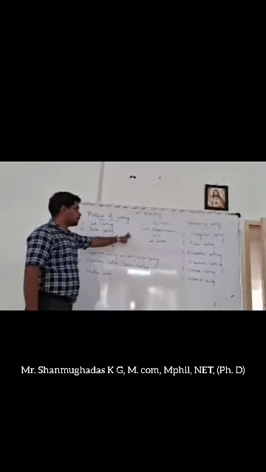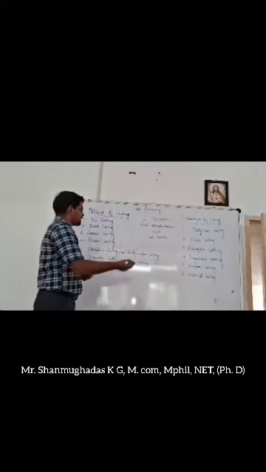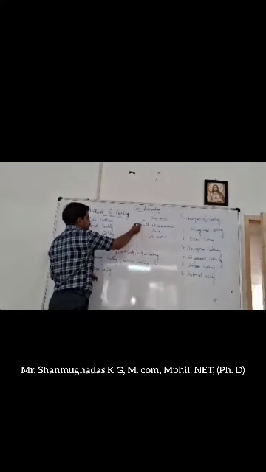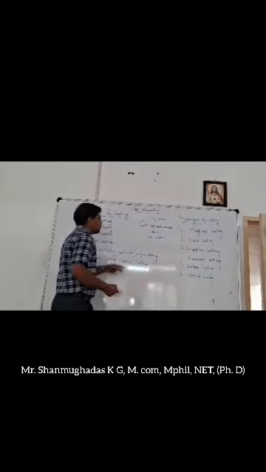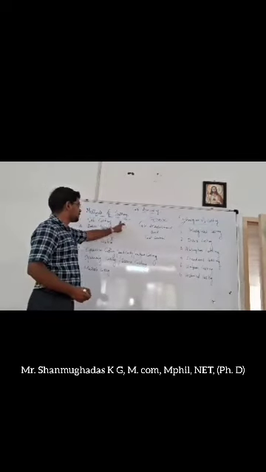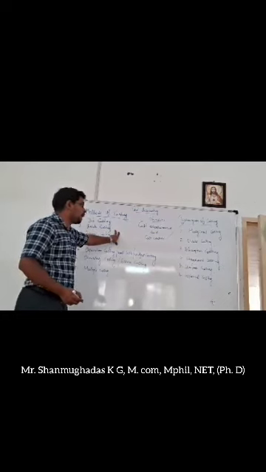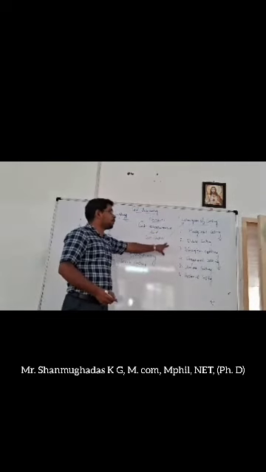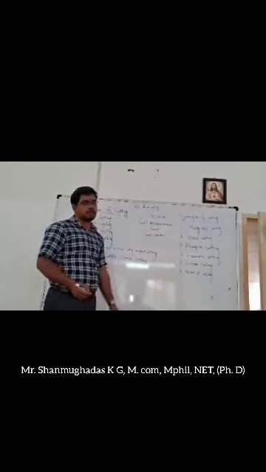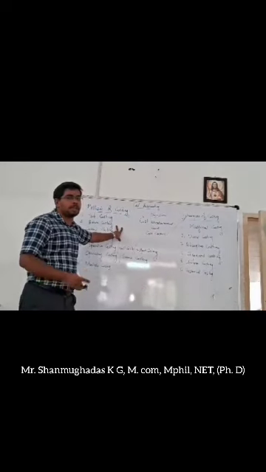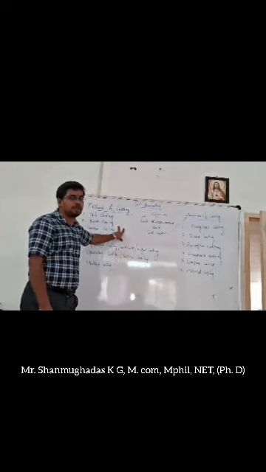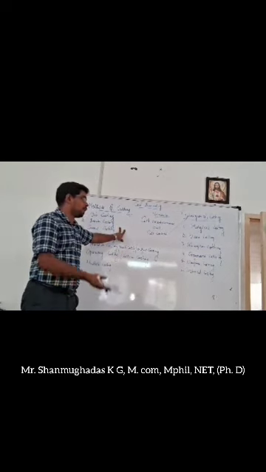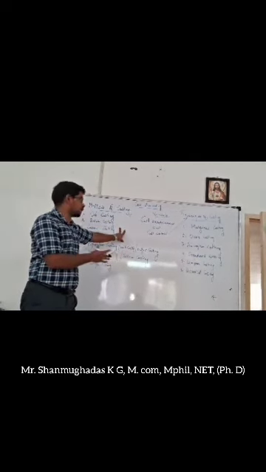And these objectives can be achieved through methods of costing and techniques of costing. For the ascertainment of cost, we depend on methods of costing, and for cost control, we depend on techniques of costing. So, methods of costing are used for cost ascertainment, whereas techniques of costing are used for cost control, which are the two main objectives of cost accounting.